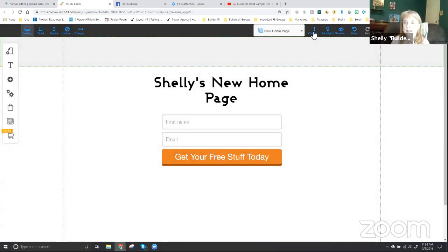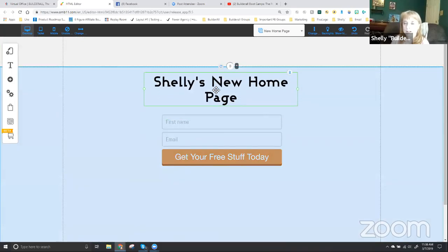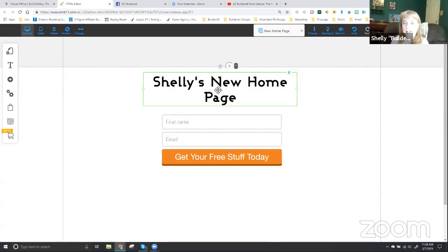The next one is the change border button. Now, if I click on Shelly's homepage, you can see that my border is green, right? And that's important. I need to know where the border is of all of my elements. If I click this one, I can see where the border is of that element as well. And I can see when I'm lining them up, if they're going to be close to each other, far from each other. That's an important thing to be considering when I'm building my website.